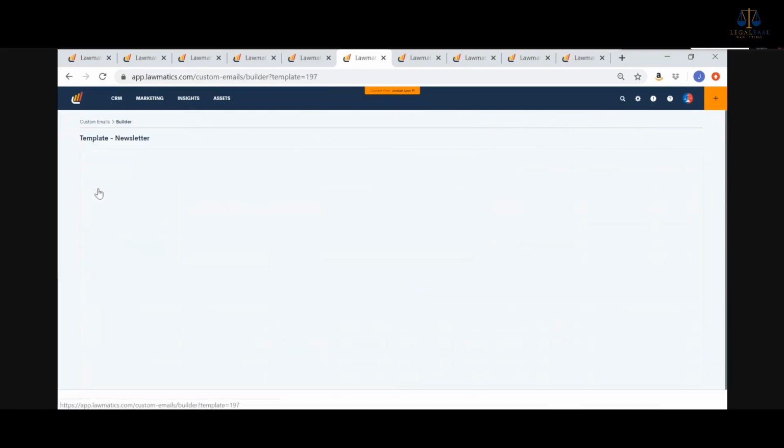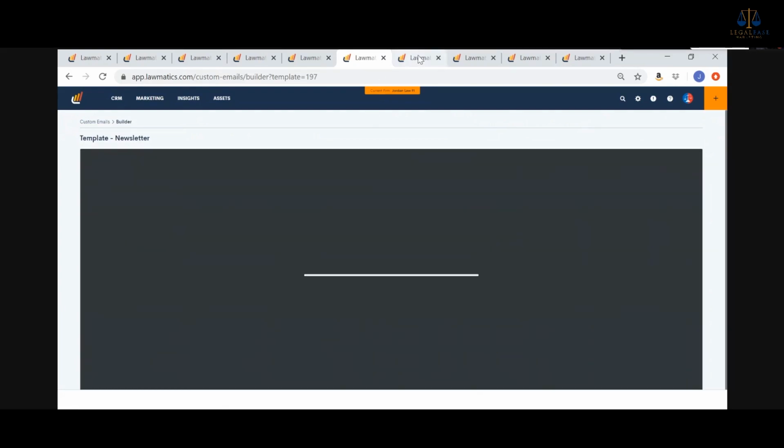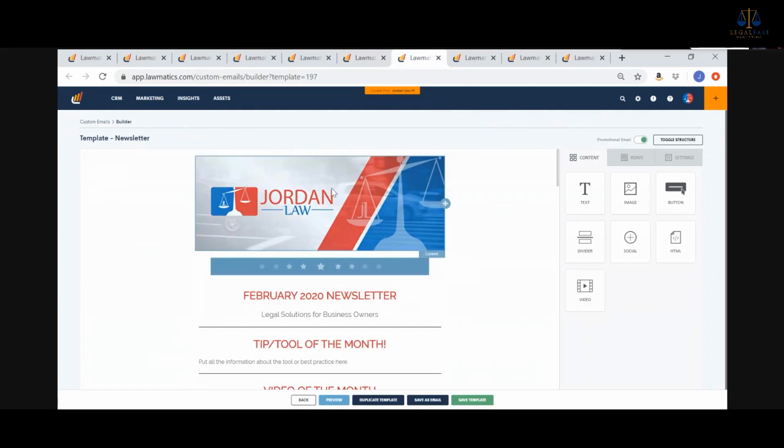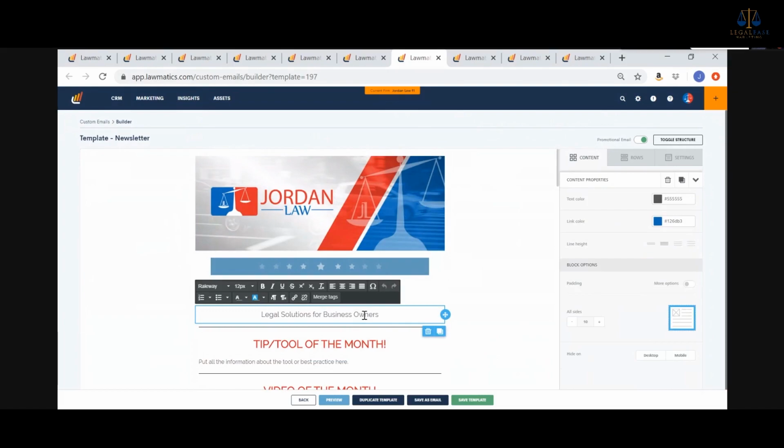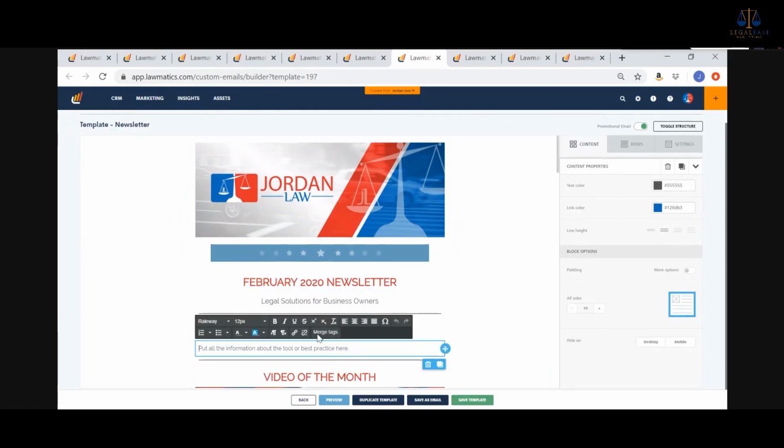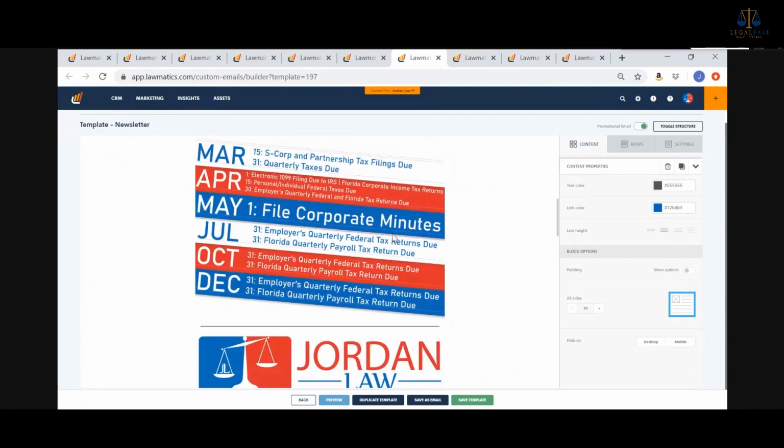So for example, we send a newsletter about every month. Oh, actually, I have it pulled up here. And so this is the template every time. We have the same header and the same footer on all of our emails. All you have to do is go in here and edit the data like it's in Microsoft Word and swap in new tools and tricks. You can do merge tags in the newsletter as well, swapping out the video, that stuff.